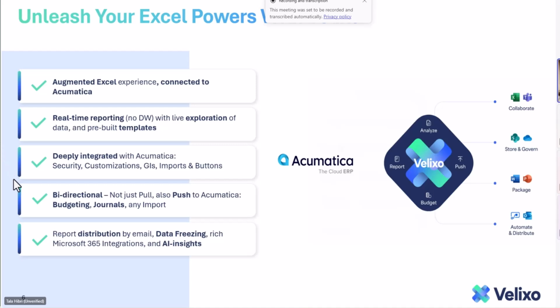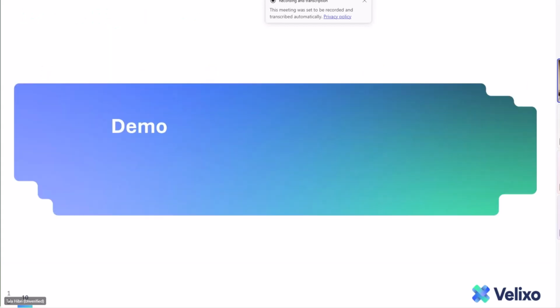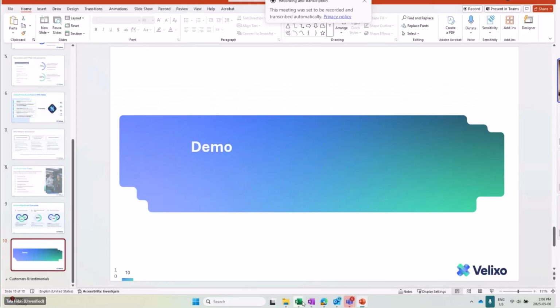A question you might be asking yourself is, well, what about the learning curve? Velixo is fully self-service, and the highlight is you really don't need to be a programmer to use Velixo. It's just based on how comfortable you are with Excel. You also have access to samples and templates to help you get started, and so you can get up and running in no time. So in conclusion, you will be able to save time and money and of course increase your efficiency. So let's get started. I'm going to remove this PowerPoint right now and just open Excel.